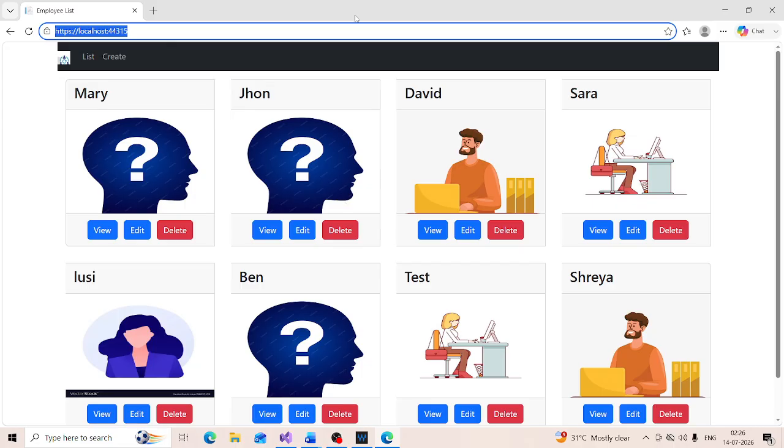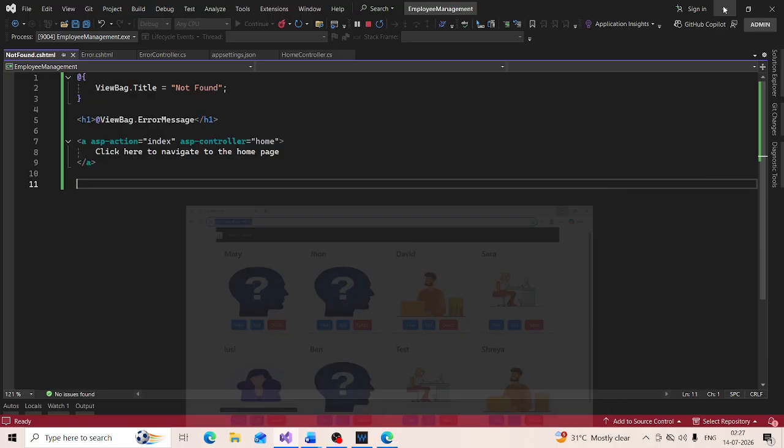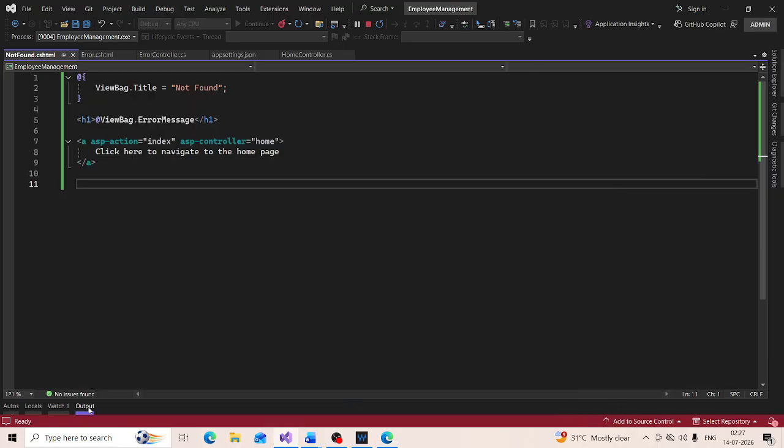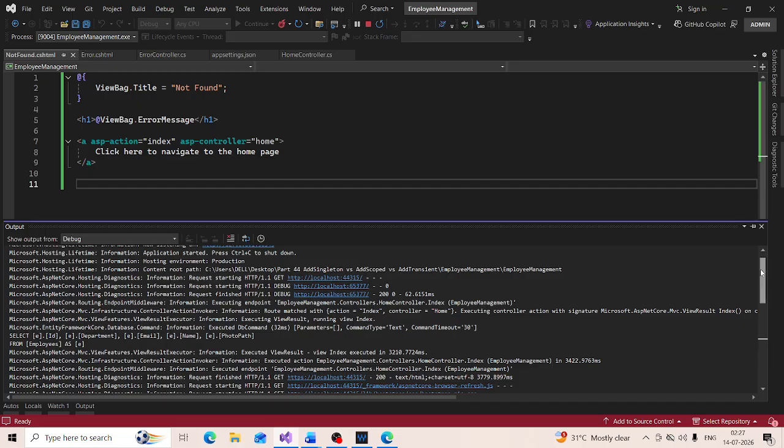Now if we take a look at the debug output window in Visual Studio, notice we have a lot of information logs, and all these information logs' category names start with the word Microsoft. We don't want all these information logs here.